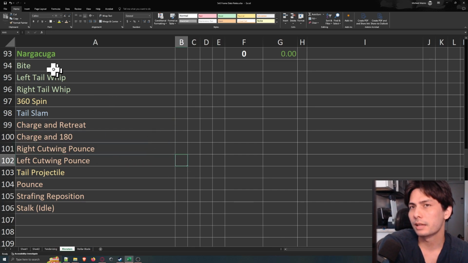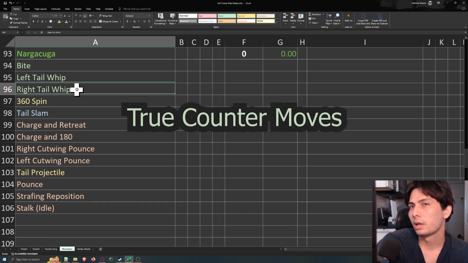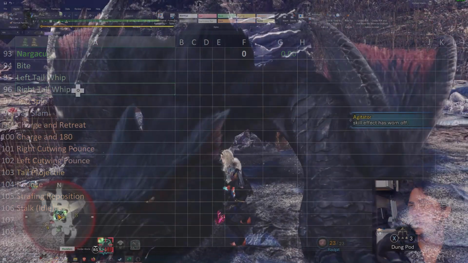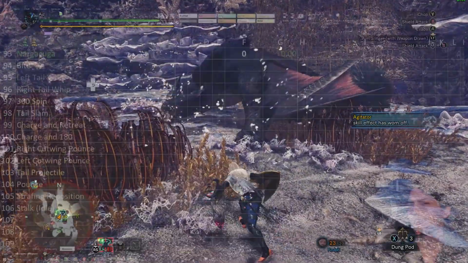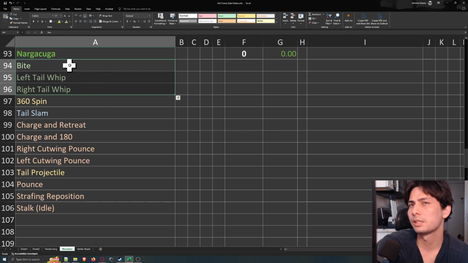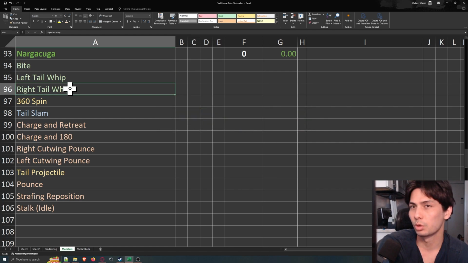All right, the next class of moves are the green ones I have here. And these are moves that are good candidates for true counters. So true counter is basically you attacking the monster while it's doing an attack animation. And these are the best moves for you as a hunter because these moves give you a ton of damage uptime, usually on the order of 2 to 3 seconds. Now, 2 to 3 seconds of pure damage uptime is a lot. It doesn't seem like a lot, but it is a lot of damage.